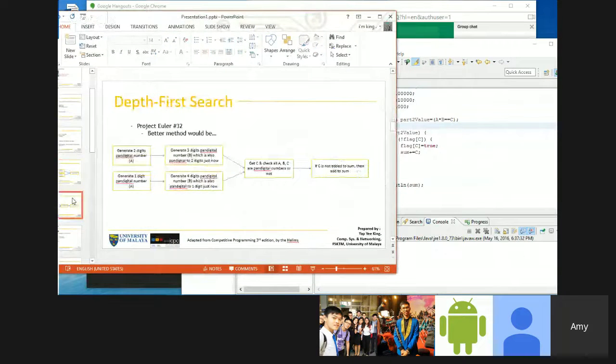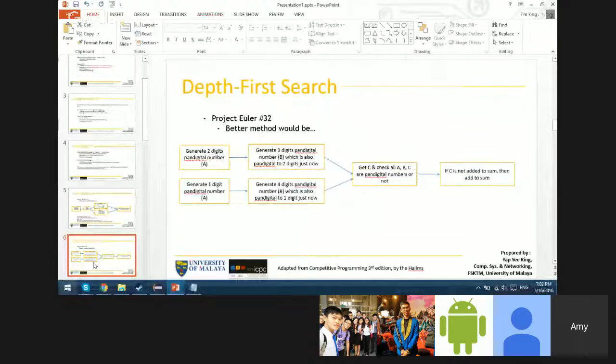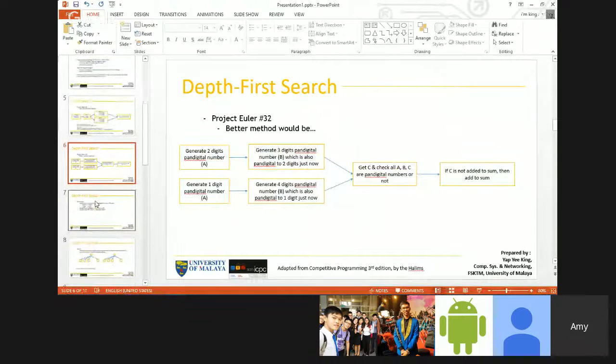So let's see the next method, which uses depth first search. Sometimes it's good to view the question from a different viewpoint. So the workflow is like this. We generate 2-digit pandigital numbers, then we generate 3-digit pandigital numbers, which are also pandigital with the 2 digits just now.